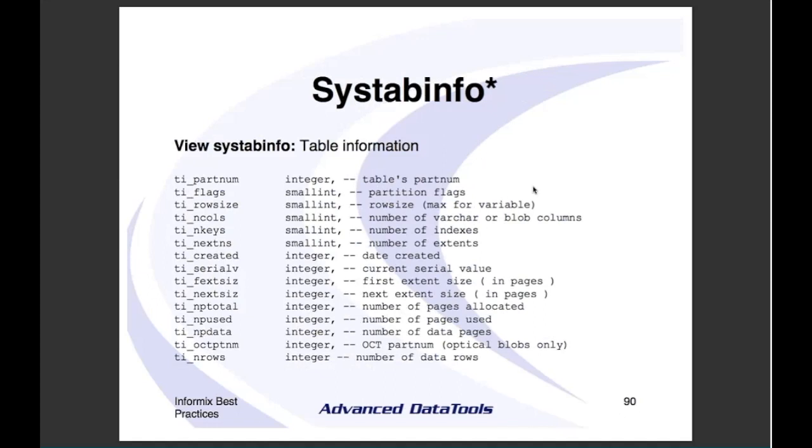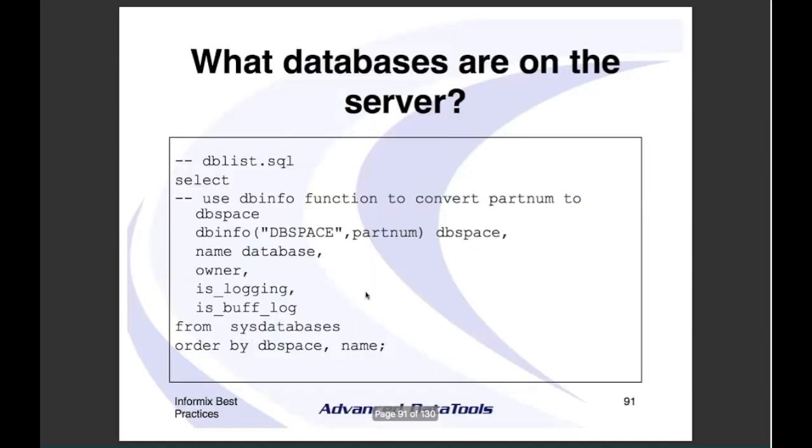How to calculate the new extent size. Now, this is a controversial one, and everything here in red you should change. This is going out and calculating your system size in KB, and if you're on a 4K page, you want to change that 2 to 4, and then put in a growth factor. 1 is no growth. 1.1 would be 10% growth. 1.2 is 20% growth. And then we'll go out and give you an estimated extent size for your tables. So here's an example of how you can use that.